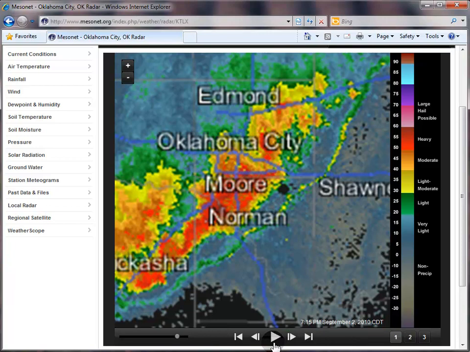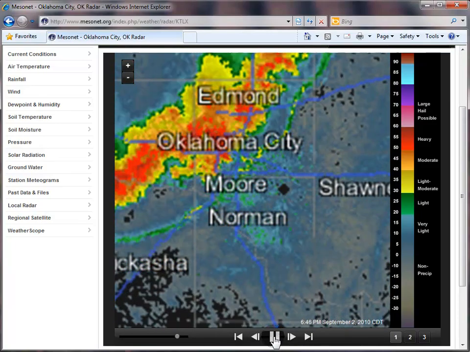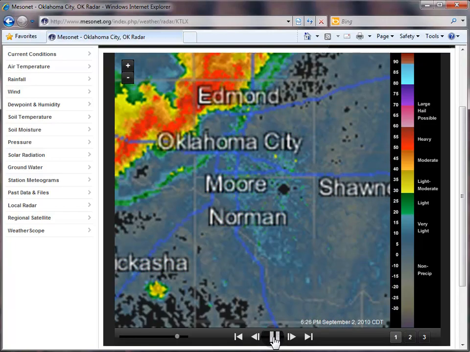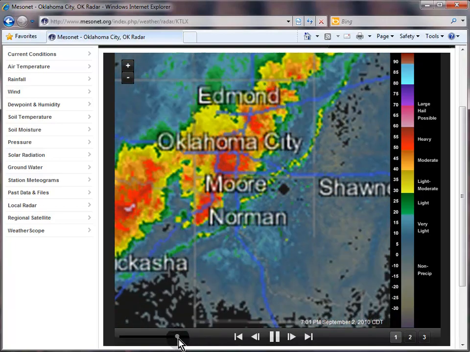So I'm going to go up to my play button that is in the middle of my arrows, click on that, and that will move that through the 1 hour animation that I have selected. And we can see how that timestamp changes as that animation plays through. On the left, we have a slider key.